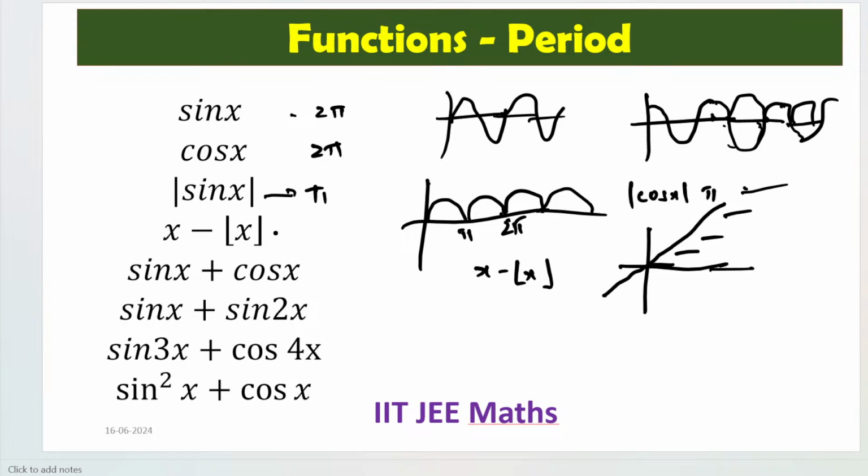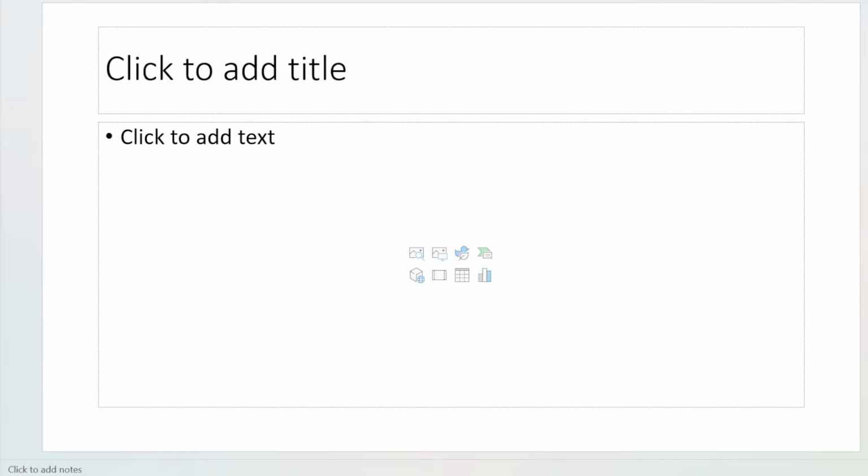Now, how do we do this? Let us try using some numbers between 0 and 1. x minus greatest integer function of x. If x is 0, this is 0. Both are zeros. 0 minus 0 is equal to 0, right? Let's call this y. This is y equal to this one, this is x.